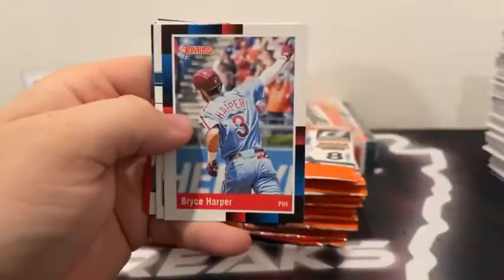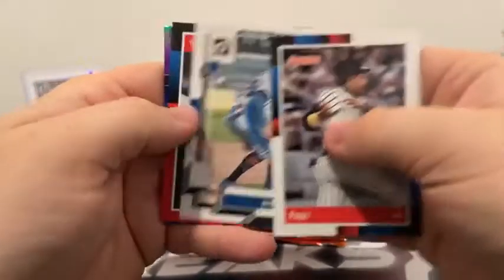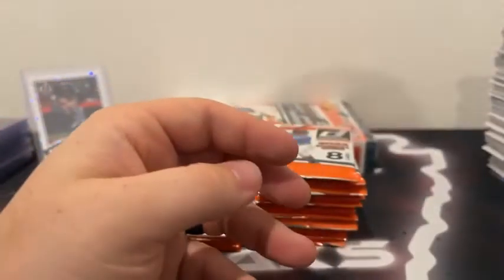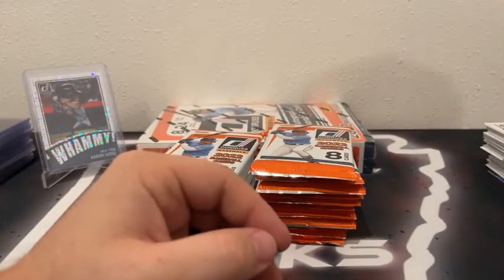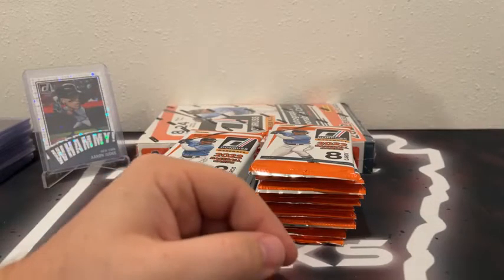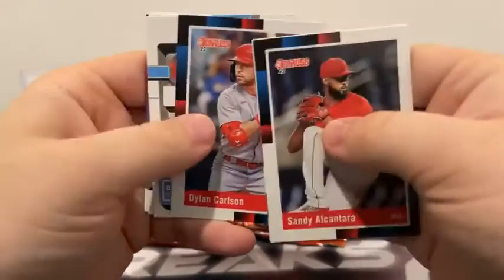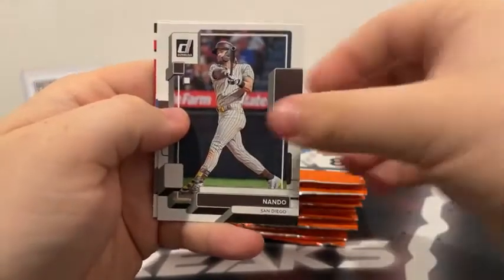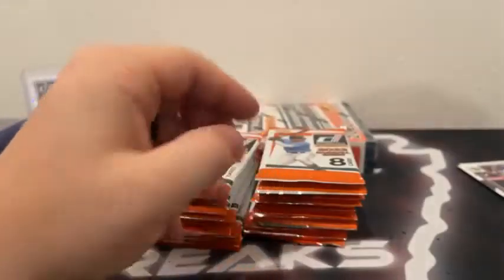We start this pack with Jim Thome. There's Corbin Burns. Bryce Harper covers Kyle Raley on the rated rookie. We've got a base Pops, Byron Buxton. Our red is Josh Hader and a blue Eli Morgan rated rookie. This pack we start out with Sandy Alcantara. Zach Wheeler. We've got a Dylan Carlson. Brian Dela Cruz on the rated rookie. There's Nando name variation — Leo Urias. Red Enrique Hernandez and a blue Greg Dykeman on the rated rookie for the Chicago Cubs.